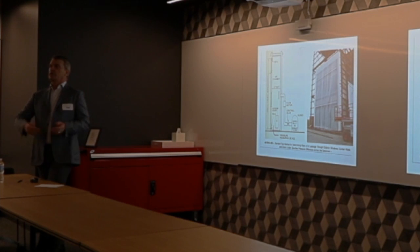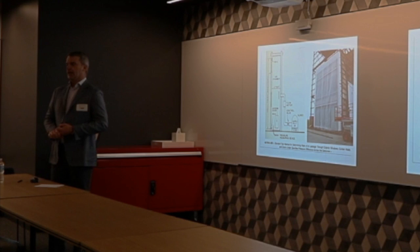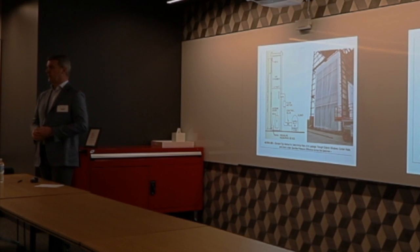When you get to the field, all of a sudden you're not indoors, so you're fighting potential inclement weather. There's often time pressure schedules, right? People are pushing to get this thing done, or usually behind and trying to catch up. And unfortunately, and no disrespect to the contractors here in the room, but unfortunately, we don't necessarily have a full slate of highly experienced people working on it. If you've got 40 or 50 guys working on the site, some fraction of those are going to be people who maybe it's the first time working on a project, maybe it's early on in their career, they just haven't got the experience, maybe they're just not as conscientious as some of the others.